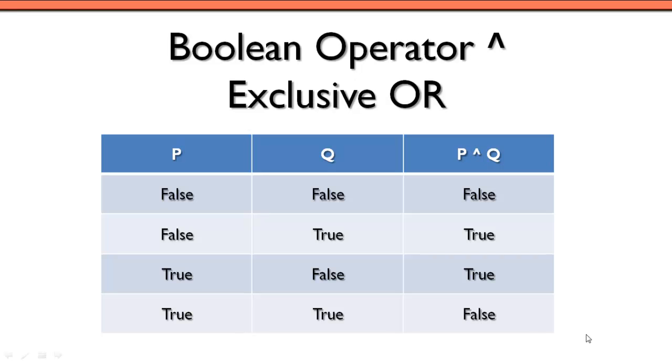Alright so let's look at the exclusive OR operation. And the exclusive OR symbol in C++ is the little hat or carat symbol. So the way that you can make that is holding down the shift key and then hitting the 6 key. So not the 6 on the numeric keypad, but the other 6. And the exclusive OR is very similar to our other OR except for you cannot have both operands being true. So it says that one and only one of our operands can be true for the whole expression to be true.